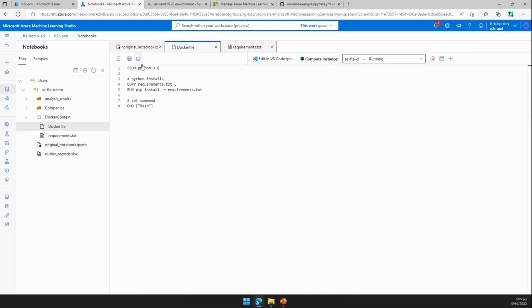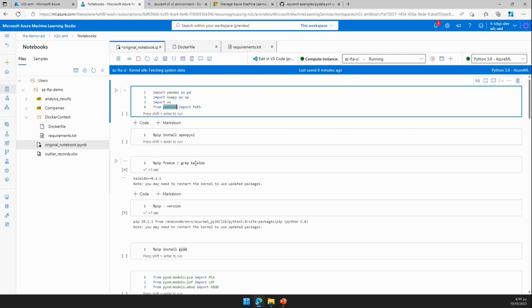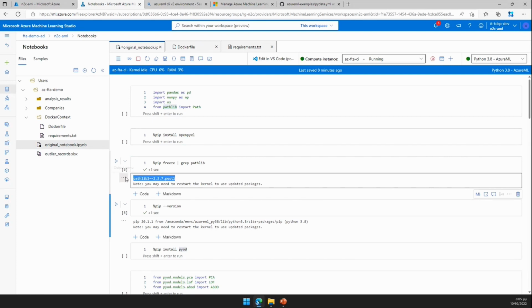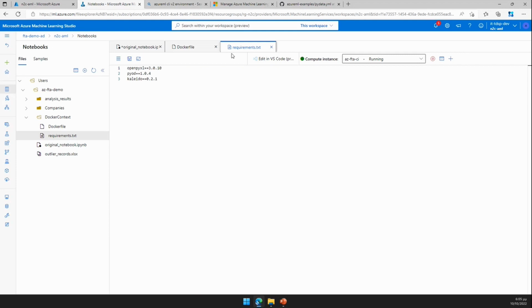To be frank, there are even slimmer versions than this one. This one is a pretty big one. If I wanted to be super optimized, I would probably have looked for a slimmer image as well. Let's find some more, for example, this pathlib library. You will see that this comes here with pathlib2. So this is how you would go and add various dependencies.